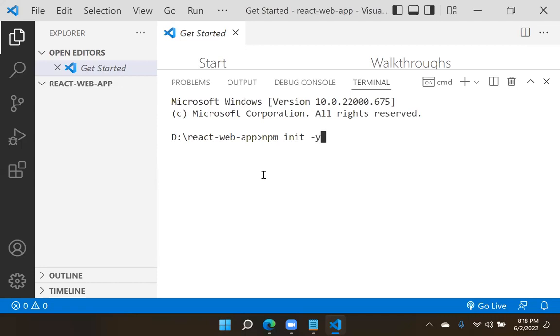npm init -y. npm is Node Package Manager. I hope the majority of web developers know this. This is going to generate a package.json for your project.